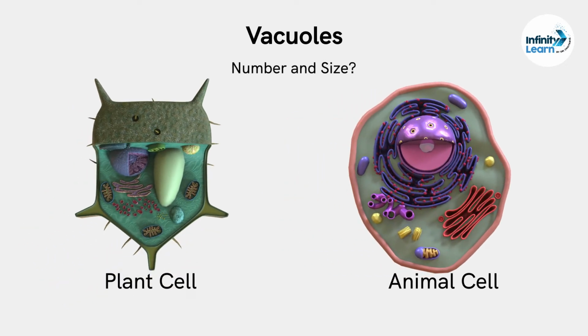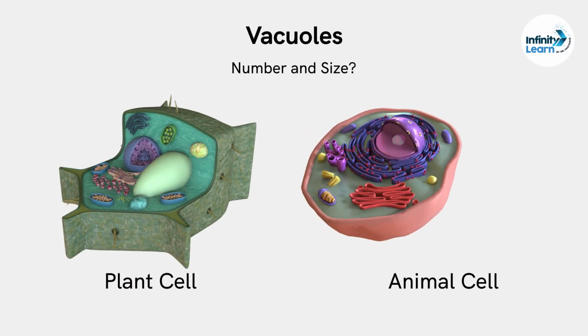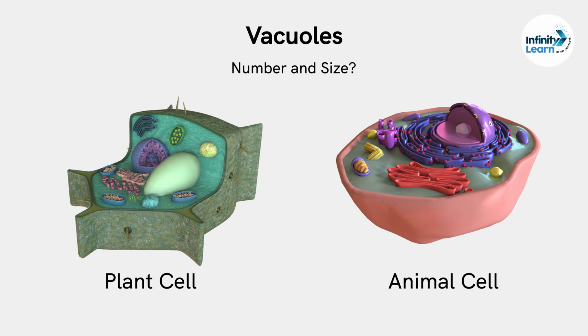Well, not actually. If we compare the two, that is a plant and an animal cell, then we can clearly get the difference between the number and the size of the vacuoles in each. Plant cells have comparatively bigger and fewer vacuoles, while the animal cell has smaller and many vacuoles. In the case of some plant cells, the vacuole may be central one, which may occupy more than half of the cell volume. Interesting, isn't it?